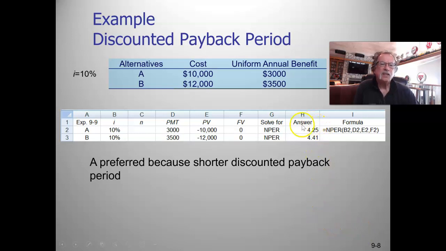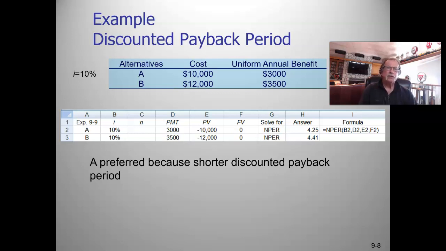So these numbers are off at the second decimal. They used the NPER function for doing this. The NPER function calculates the number of periods. It basically calculates the payback period at a given discount rate. I don't like using the NPER function, especially for calculating the discounted payback period. However, you can do it. I like doing it what I call the brute force way, the way that I showed you.